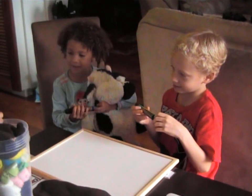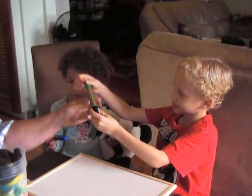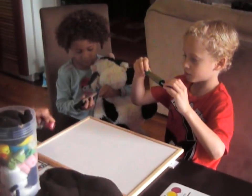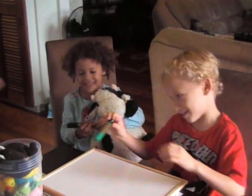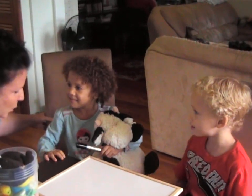Let me just check that they do rub out, because sometimes they give out the wrong ones and then they don't rub out. Let's have a look. Whiteboard. Yes, it says whiteboard marker just there. Fantastic. Okay, now before we do anything, let's just put... My favourite colour's blue. Oh, is it? Well, there you go.